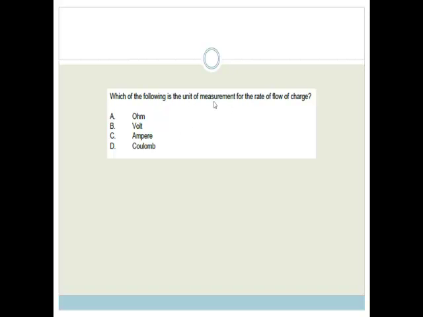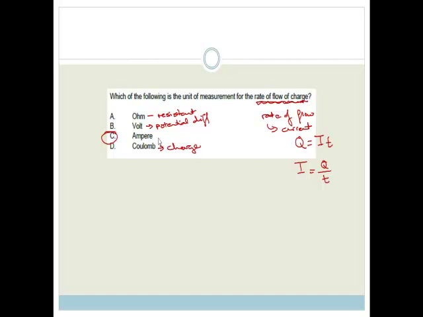Which one of the following is the unit of measurement for the rate of flow of charge? The rate of flow of charge. So rate of flow is actually another word for current. This is current. If you think about it, Q equals I T. Therefore, I is equal to Q over T. That's on your formula sheet. So therefore, we've got that current is the rate of flow of charge. So let's look at our units of measurement here. Ohm is used for resistance. The volt measures our potential difference. Our coulomb measures charge. How much charge you have. So obviously, it's ampere, which is your current.